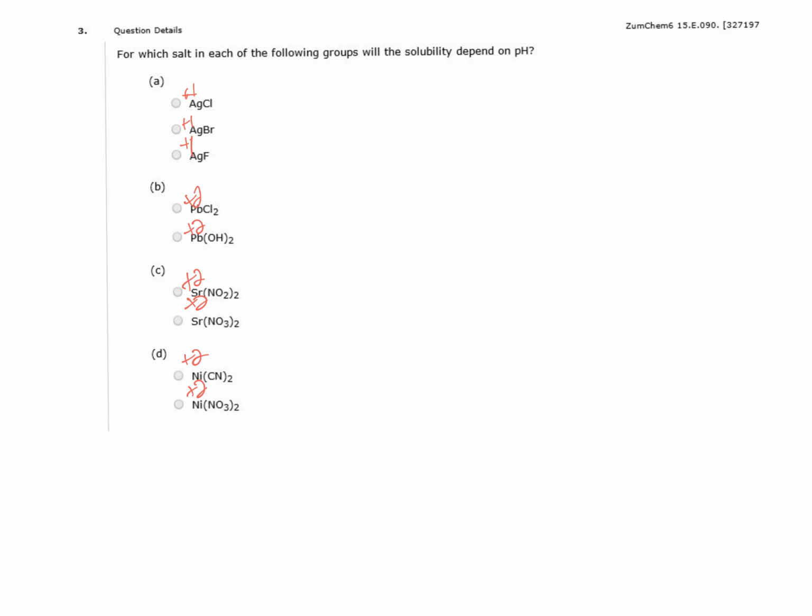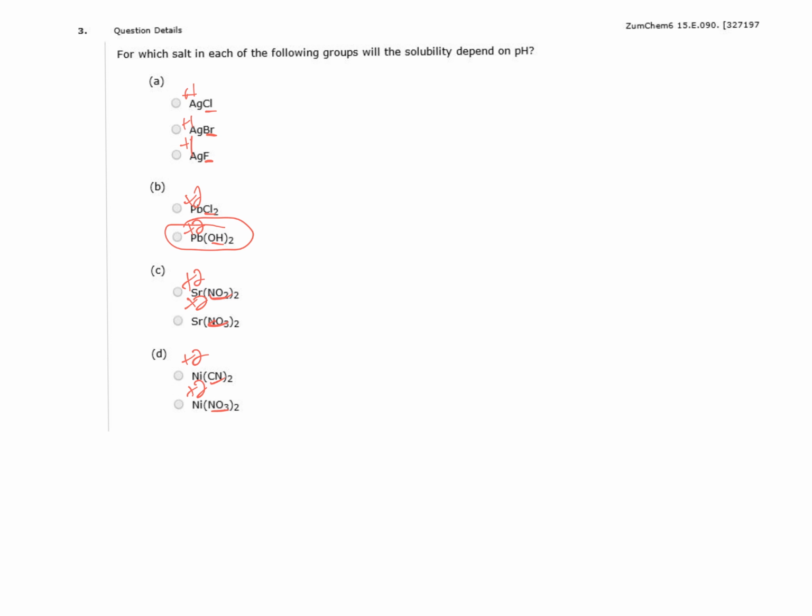Well, we're going to look at the anions of each of the salts. And we're going to ask ourselves, for each of those anions, first of all, is it the conjugate of a weak acid? And if it is, then it is important in determining pH. The other way that it can be important in determining pH is if it actually produces a strong base species.